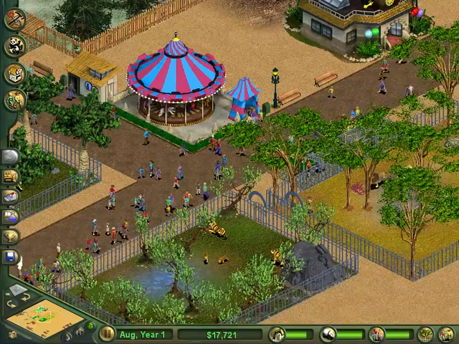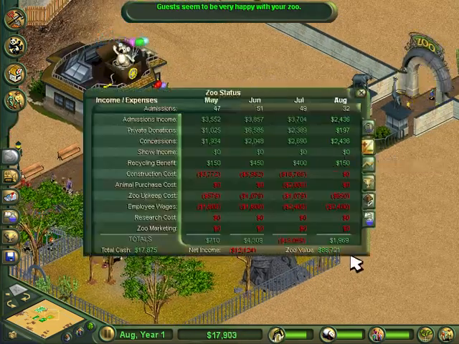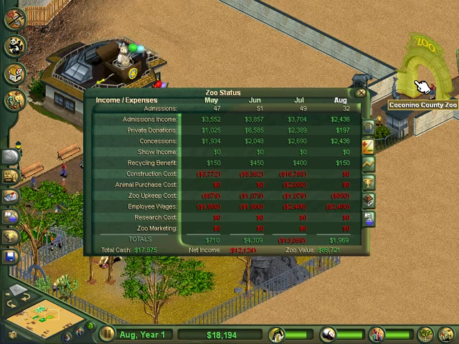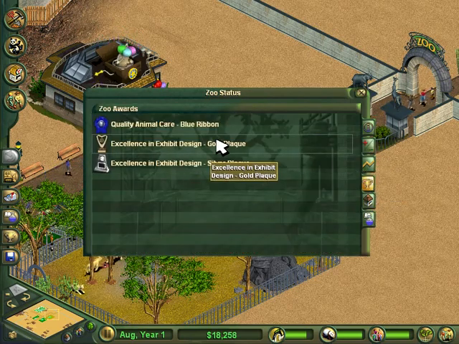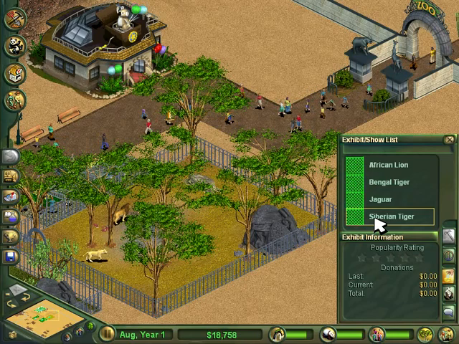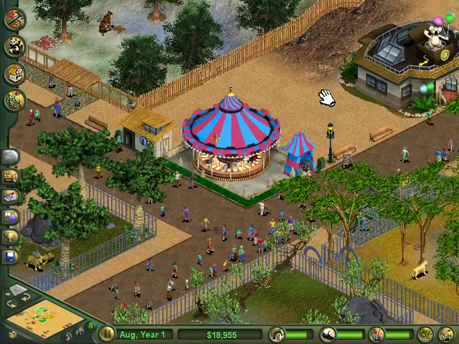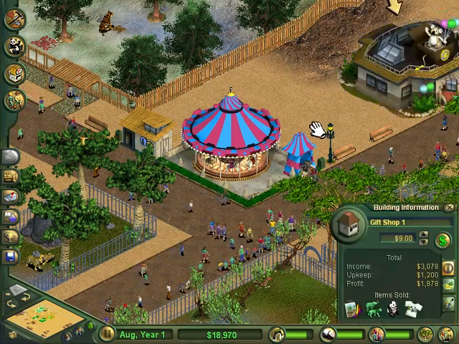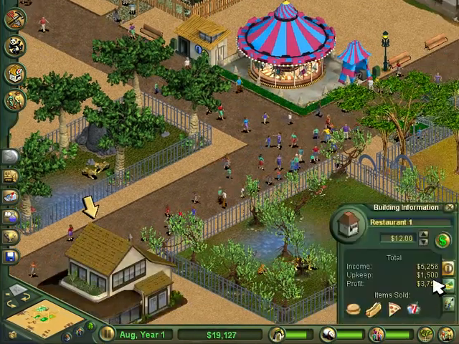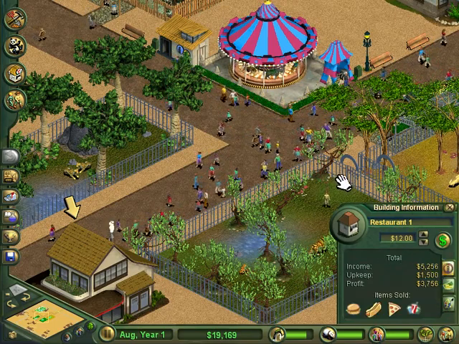Oh boy, oh boy. So much fun. Can we get donations, please? Please? Need money? Oh, we're up to 18,000. Number of zoo benefactors. Well, as long as our exhibits don't go to yellow, we shouldn't need maintenance workers. At least I hope not. Keep an eye on our upkeep. I do believe upkeep goes up as time goes on. Not 100% for sure on that, but it is possible. That wouldn't surprise me.